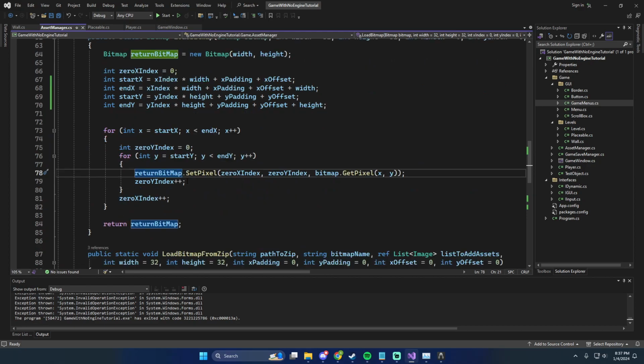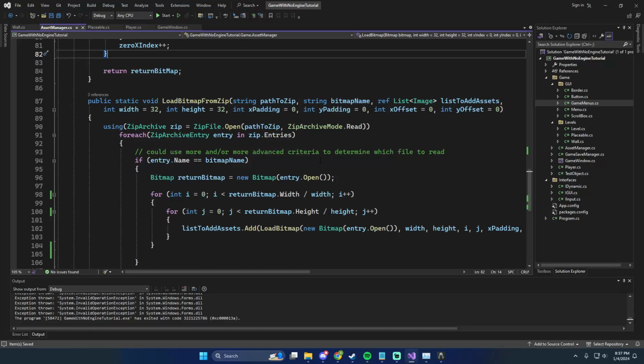So what I have right now, I've removed some of it. So now we're not multiplying x padding by the index. And the reason for that is it kept overflowing and it kept saying we're out of the width of the image, and I don't know why. So I'll have to figure that out. Anyway, that's just some changes I made and got it working. So just really to fix the issue from before is get rid of the -1 from these for loops inside the little bitmap from zip.